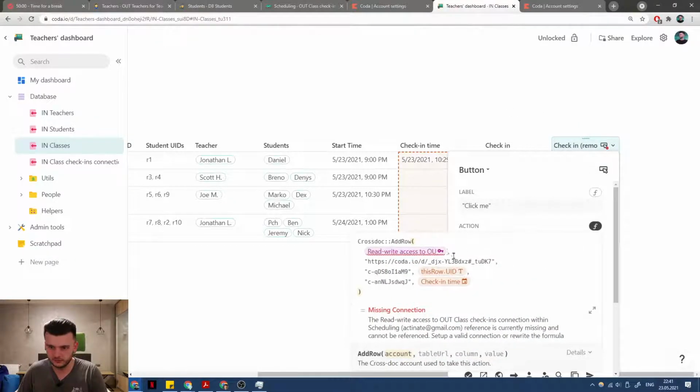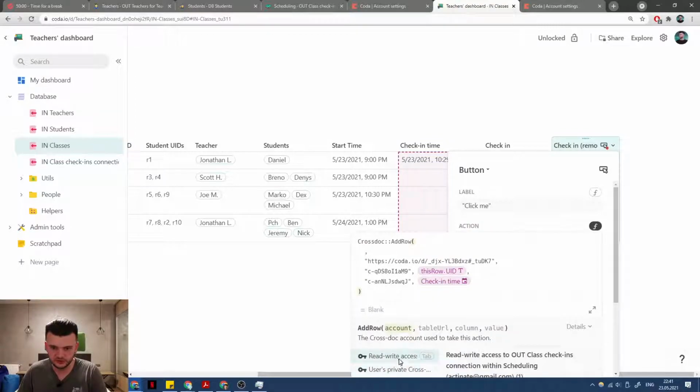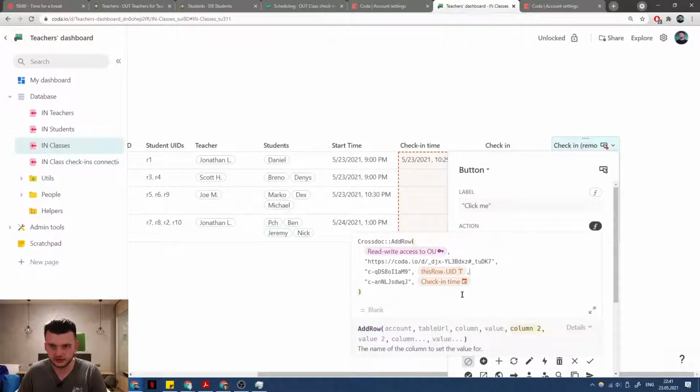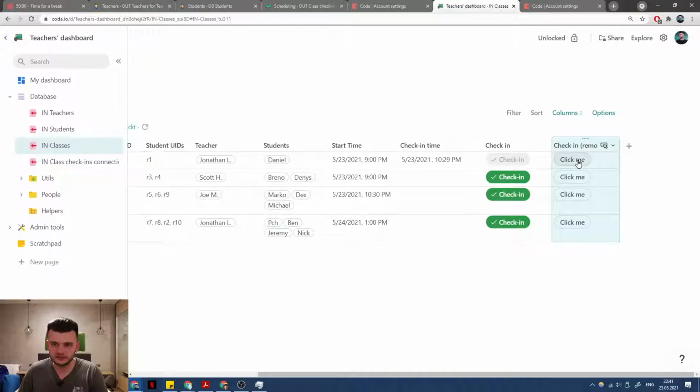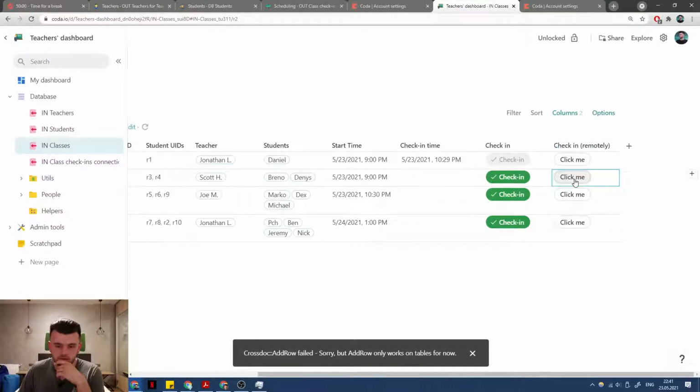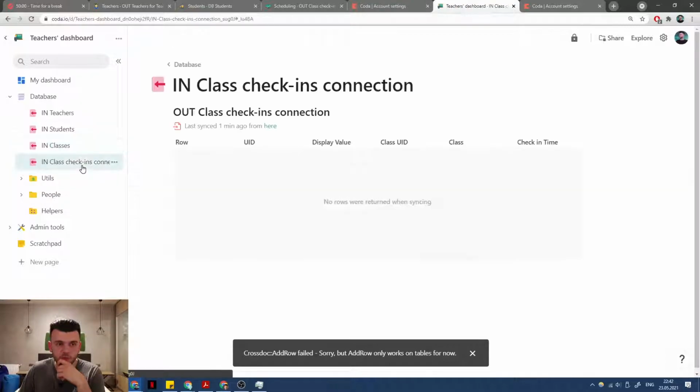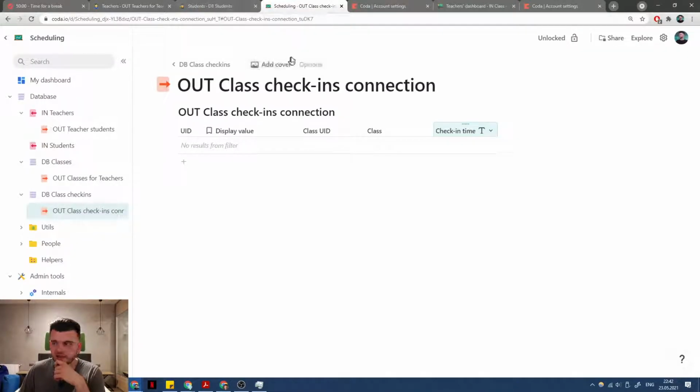And of course we deleted that connection, so we need to use another connection. And let's see if this will work. So we're trying to, yeah, sorry, but add row only works on tables for now. Yeah, we imported a view and it doesn't work.